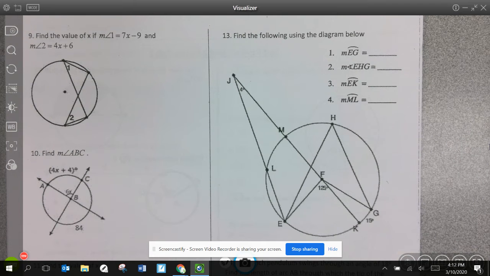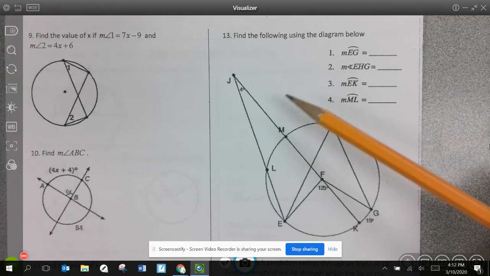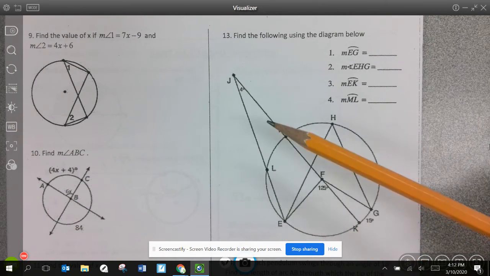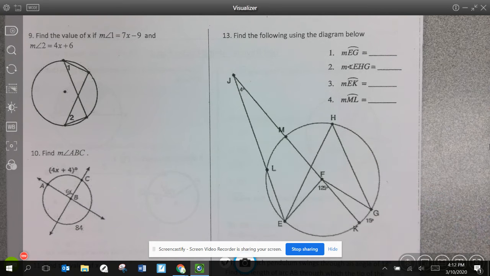This is question 13 on the Unit 8 review, and I wanted to take a couple seconds to just kind of go over the crazy picture and how do we handle something that has lots of lines and angles. What's our plan of attack for this question? My suggestion is to use a little color. I think color helps. I'll be using 4 different highlighters, and you'll see how they kind of come off the page a little bit.